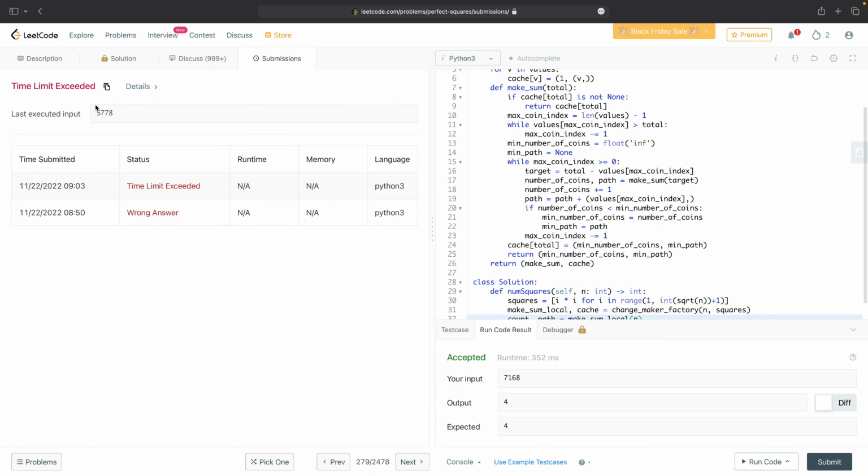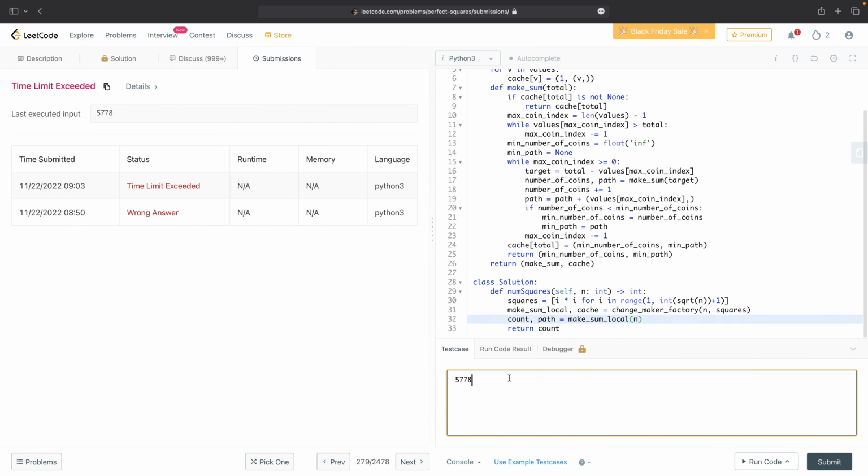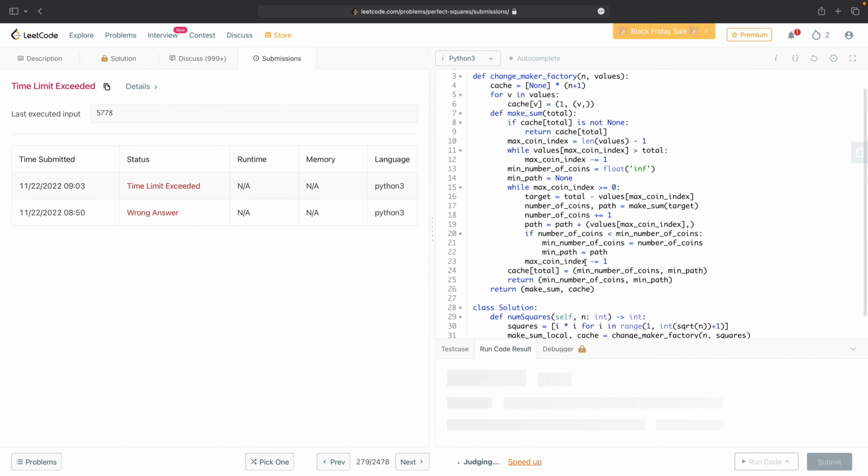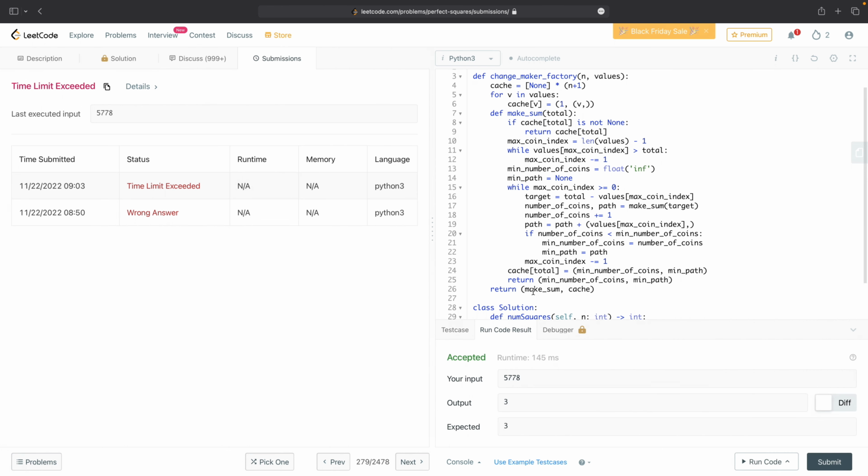Time limit exceeded. Ah! This is a surprisingly hard medium. So now I'm not short. Oh, is it? That worked fine. Let's stop passing around all of this extra crap that we don't need. That's possibly making things slow.